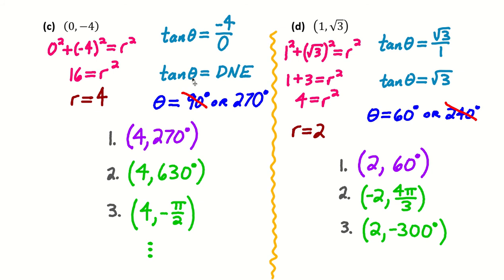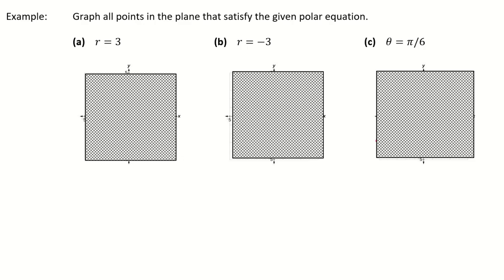So, how do you find theta? Theta's kind of obvious, isn't it? (0, negative 4). Don't let the fact that you got an undefined thing here when finding theta confuse you. I don't think you'll get confused by this little plot twist. The angle ends up being either 90 or 270, but based on these exact coordinates, we were going with the 270. I don't think there's anything else worth noting.